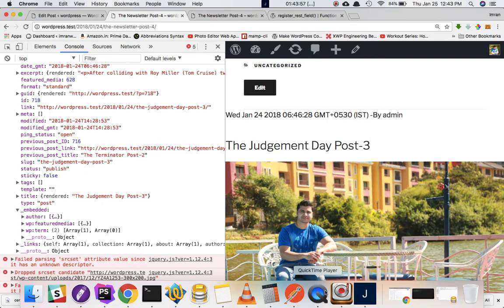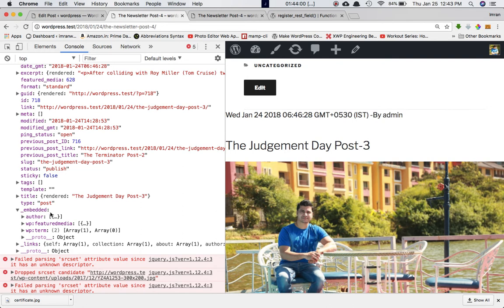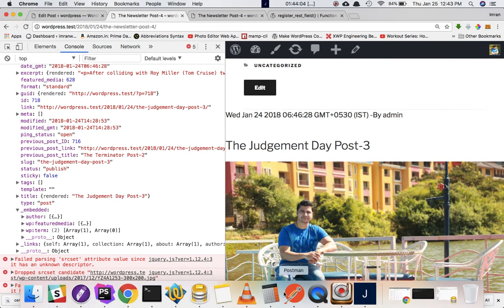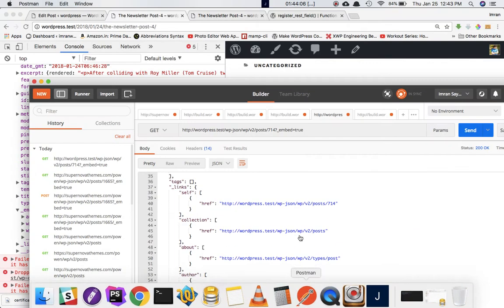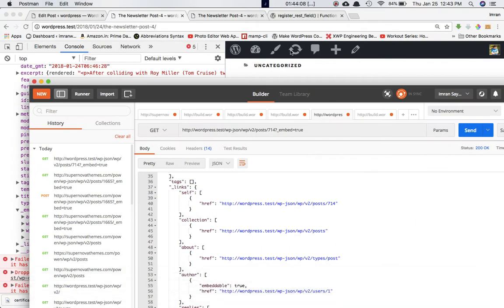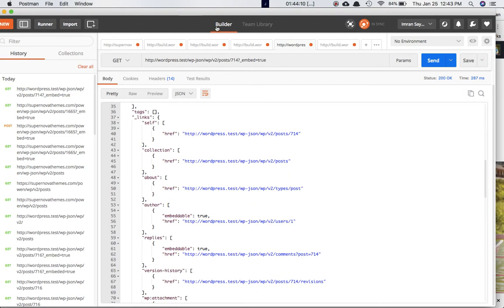So I just want to recap a bit. This embedded that you see over here would not come unless we pass question mark embed in the URL. Okay, so if you go to Postman and we put this URL up until posts, put the post ID, question mark embed is equal to true.